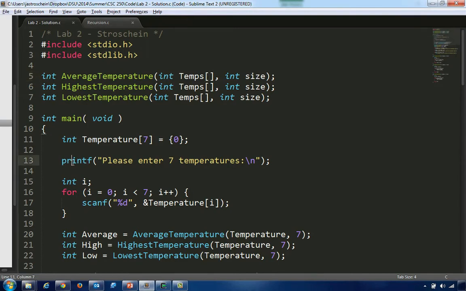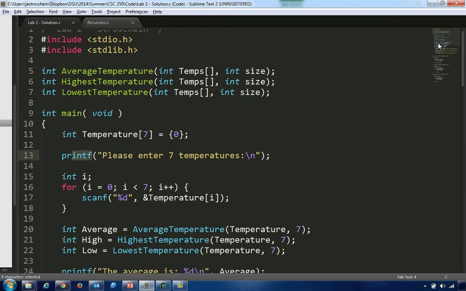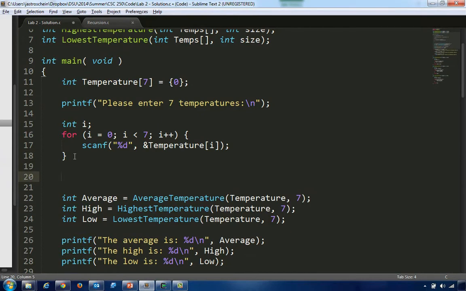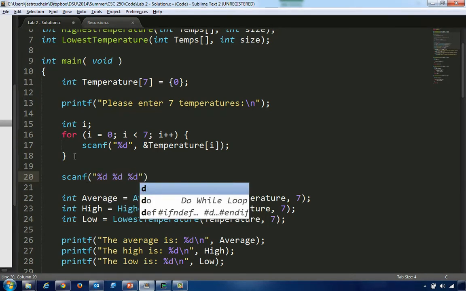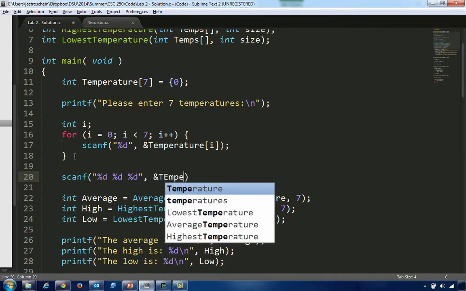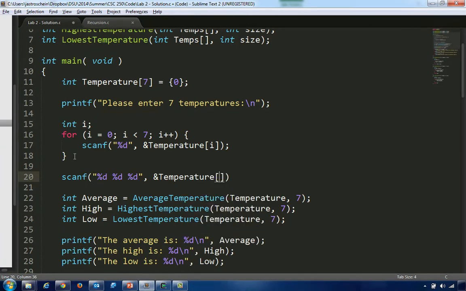Moving on, then I just print off something to say enter 7 temperatures, and I go through a loop 7 times. Pretty straightforward. I do want to point out that if you wanted to, you could have 7 of those format specifiers for a numeric value, and then whatever your array is, temperature at 0, you have to use an actual index value.